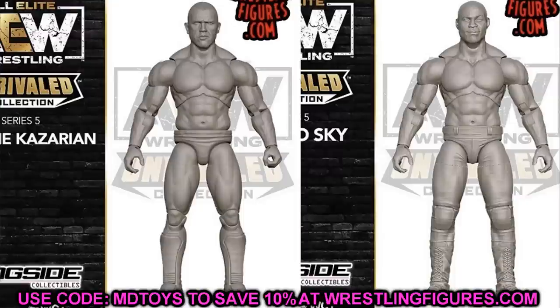So we don't know exactly what the face sculpt and all of that is going to look like once it is painted. It may look a little bit better, and it may just look just like him. I may be just tripping, you know. I may have to get in here and get a better look at it. But Frankie Kazarian, on the other hand, looks a lot better. I think Frankie Kazarian's head sculpt looks more like him than Scorpio Sky's does.